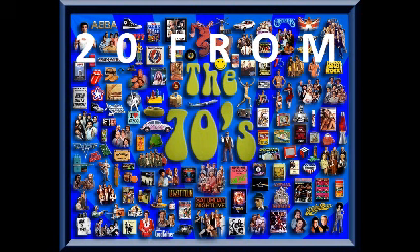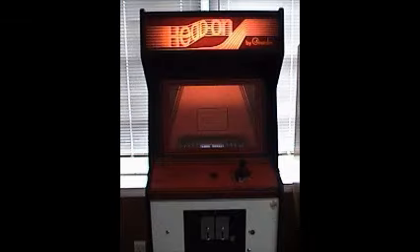We're going to look at game number 7 in our 20 from the 1970s series, and this game is a fixed screen racing slash maze game that predated Pac-Man by a year, and your goal is to eat all the dots in the maze to progress to the next maze. This is called Head On by Gremlin Sega in 1979.